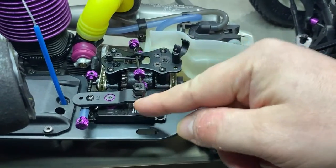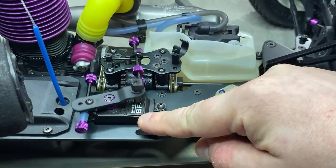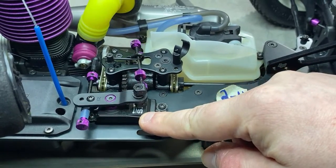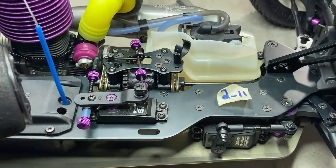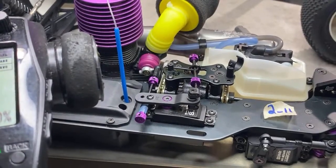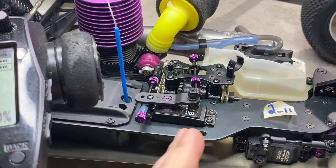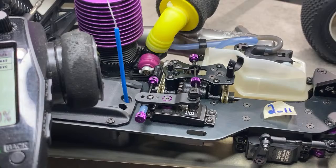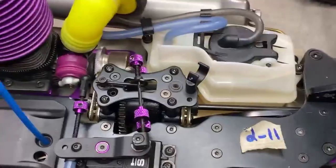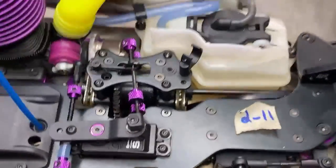So let me just... Okay, so basically, yes, if the servo is weak, this is what will happen. But the thing is, I'm thinking, no matter how weak the servo is, guys, you should still have brakes. Now, I understand people might be like, the servo's bad. And that might be the only thing that I'll be able to replace. The other thing it could be is bad linkages. But these linkages are brand new. And not only are they brand new, I checked the specs in the manual, as Texas Hill recommended. The linkages are in spec.